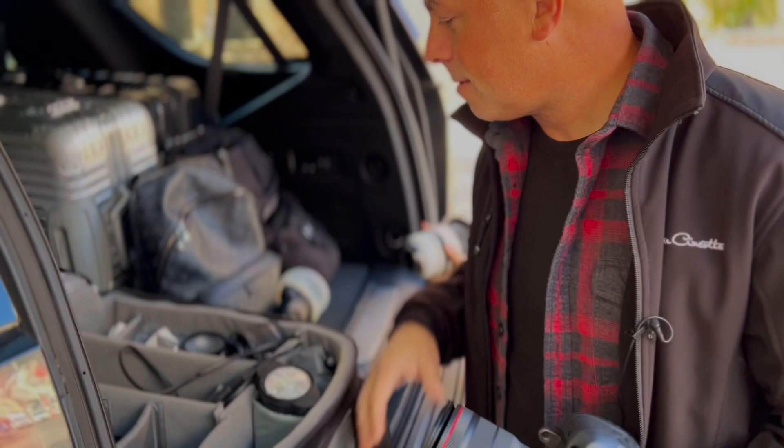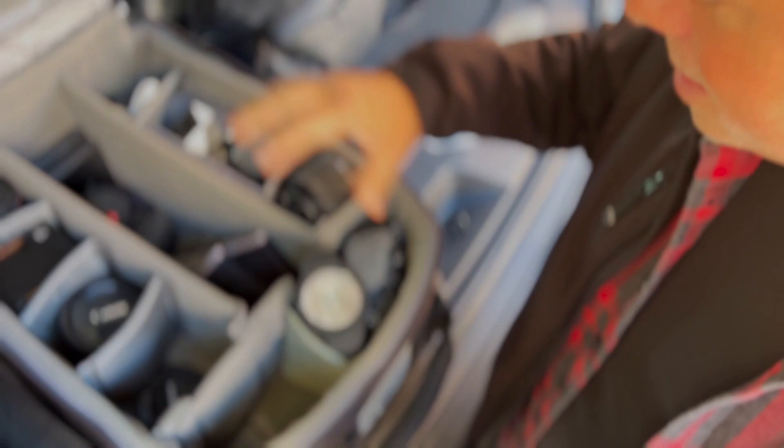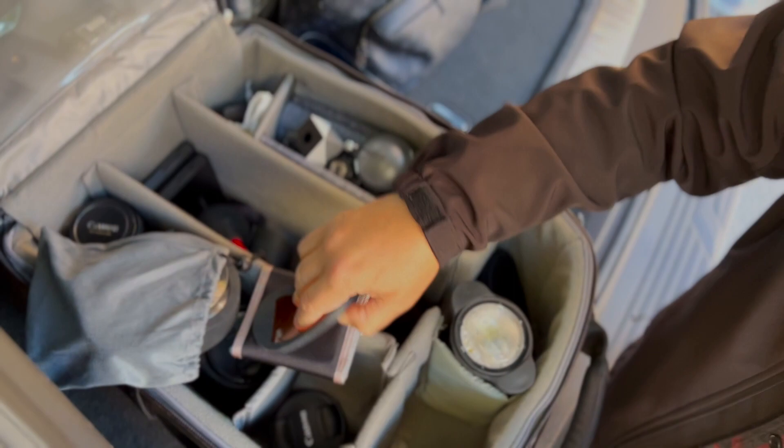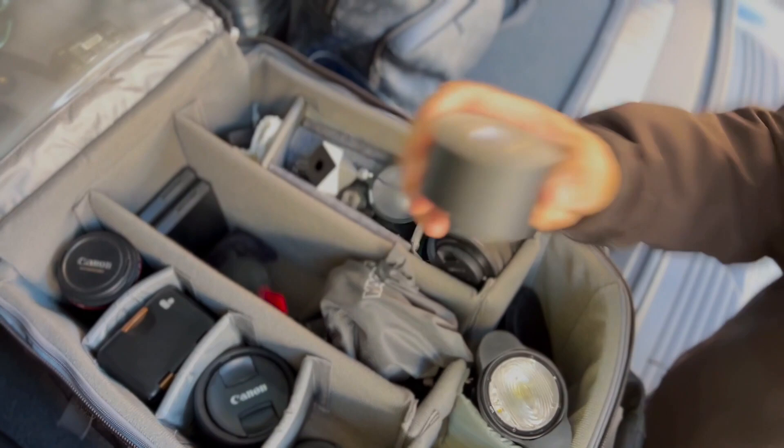If you want to check out my bag — when I'm traveling, obviously you've gotta have your chargers, but I try to keep everything in one bag, one possible. I've got all my lenses, but I also have a speedlight, some lighting adapters, stuff from MagMod, some gels, things like that. It makes it a lot easier to work in the field. Always have gaff tape — anything goes wrong, you just gaff it.